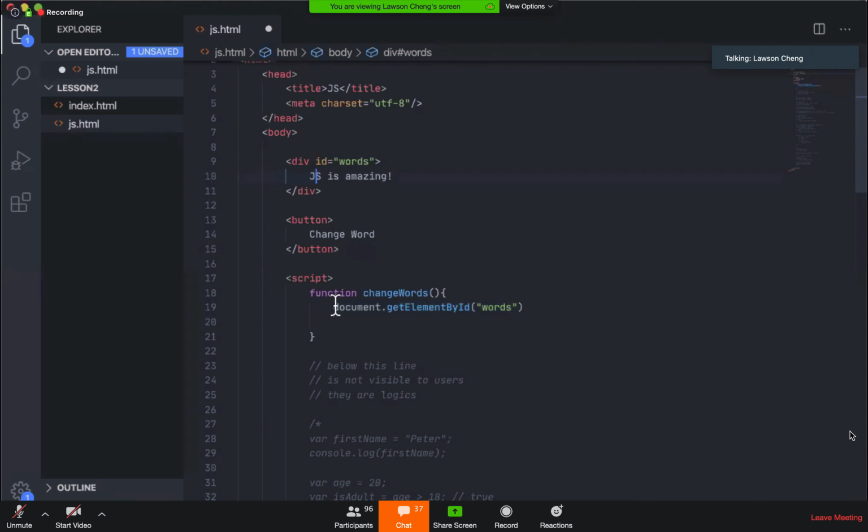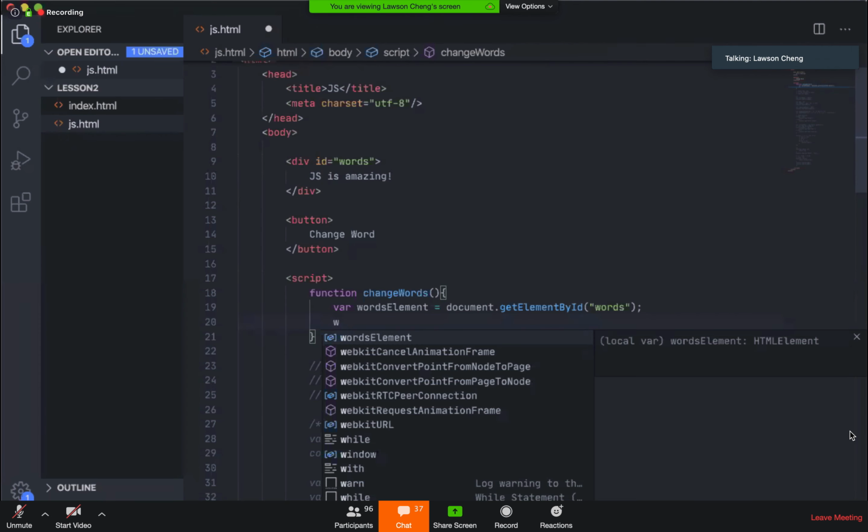Then we declare a variable to store the object. We name it words element. So we create a variable called words element and then store the element we just found by the ID words.